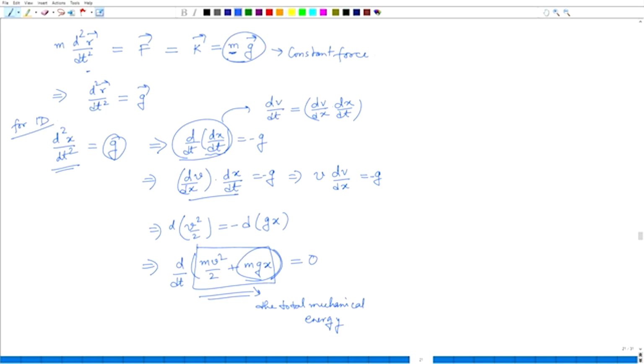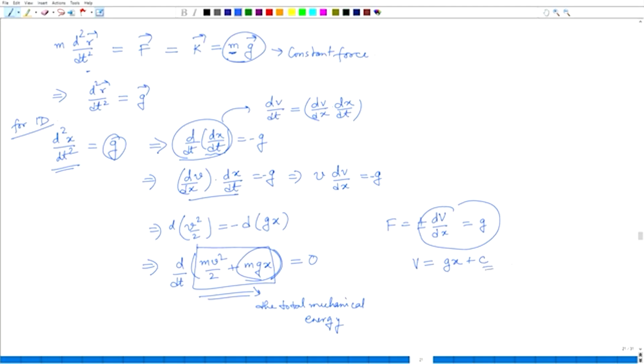You see why it is possible, this is not magic, because I said that in 1D, if force can be written as plus or minus some dv dx, where v is a scalar, then our purpose is served, and the force is a conservative force. Here this is equal to g, which is a constant, and any constant can be written as dv dx of a linear function in x. So, for example, one possibility is v is equal to gx plus c.